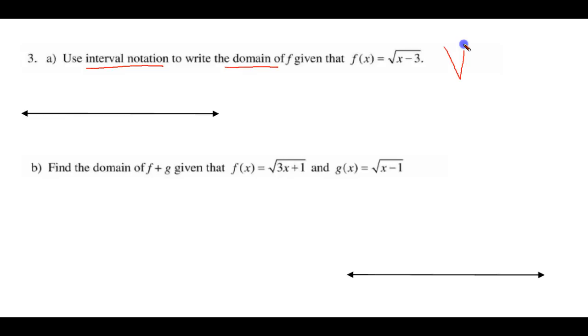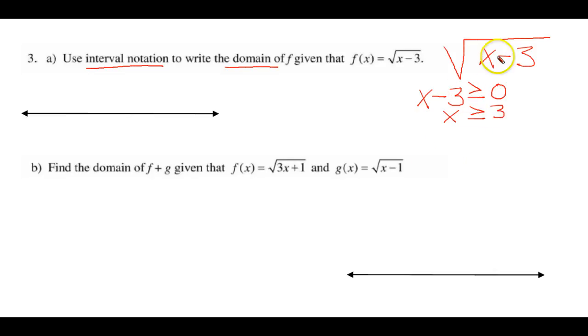Now, let's take a look at this function here. We have x minus 3. Well, in order for this to be a real number, what we have under the radical sign has to be equal to 0 or greater than 0. So to solve this, we have to find what values of x under the radical sign would make it a negative number, that is, less than 0. So we do so by saying x minus 3 is greater or equal to 0. So we get, this is an easy one, x is greater or equal to 3.